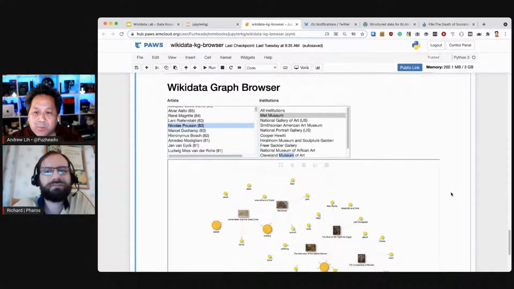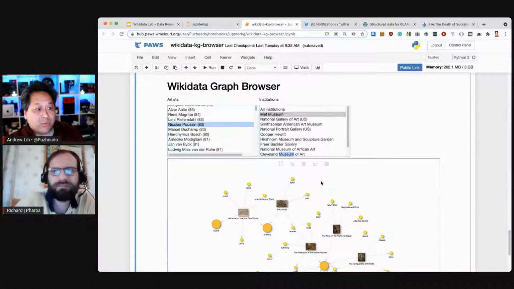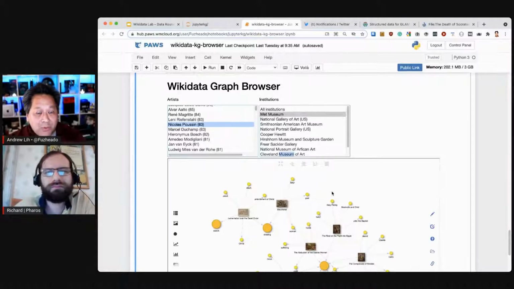So this is what I'd love to put in the hands of more people. Not only the tool, but the ability to program this tool. It's not that hard if you kind of know what you're looking for. And this whole programming environment, what we call Jupyter widgets, allows us to do that with not too many lines of code. So I just got an idea looking at this now.